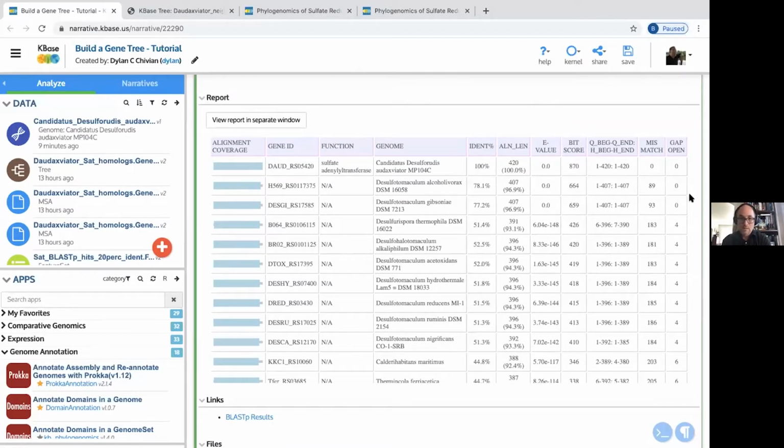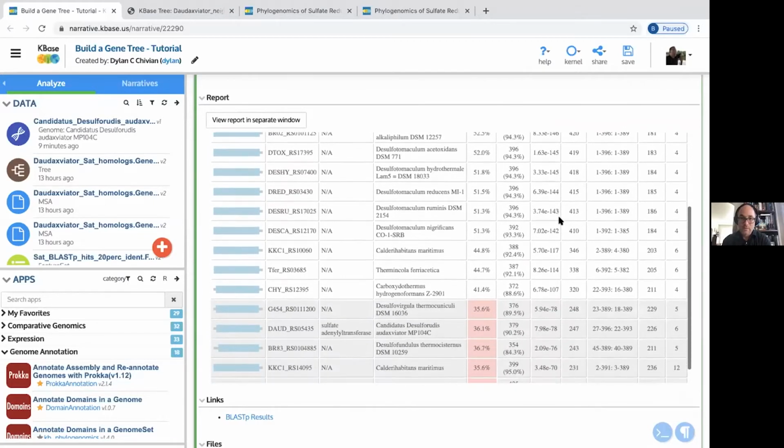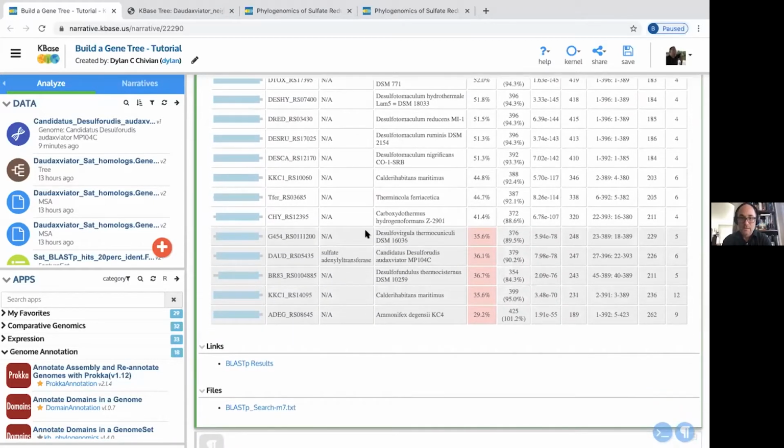But if we scroll down, we see that there are some of these marked in gray that are not winding up in the feature set. They're still hit by the BLAST search, but our thresholds for inclusion in the feature set were tighter than would be necessary to include these genes in the results of the hit.